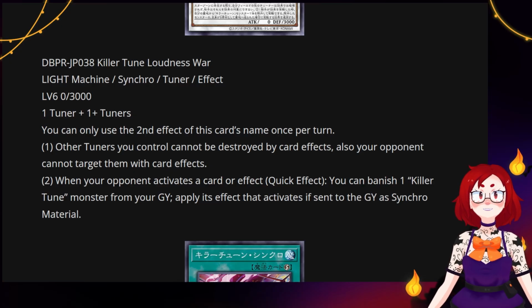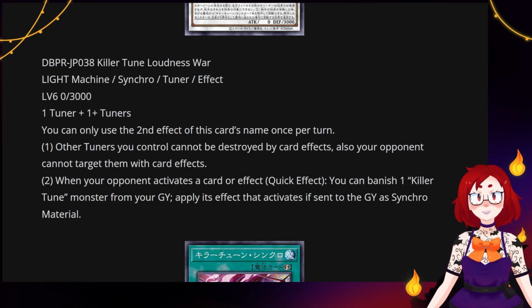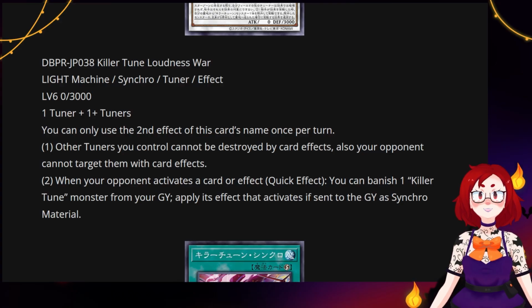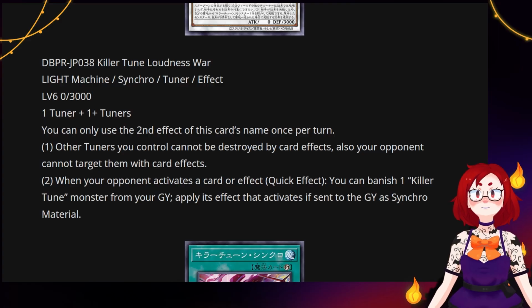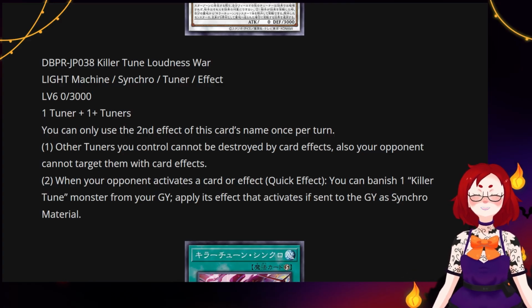Anyways, Killer Tune Loudness War, Light Machine, Synchro Tuner with 0 attack, 3000 defense. A tuner is generic, so it's a tuner and any other tuners, just as long as it equals 6. You can only use the second effect of this card name once per turn. Other tuners you control cannot be destroyed by card effects, and your opponent cannot target them with card effects. Okay, so that, I guess, makes it a little easier to protect your end board.